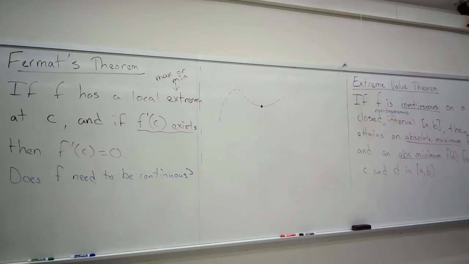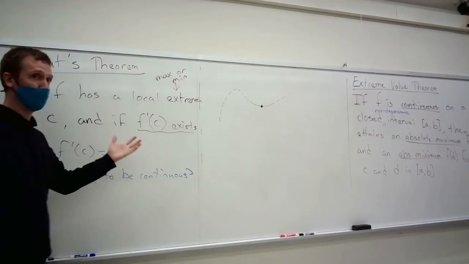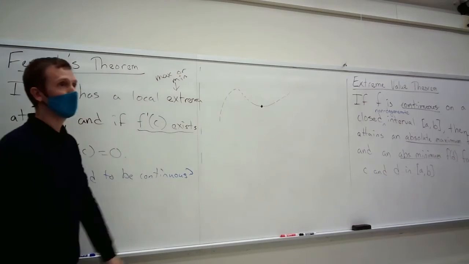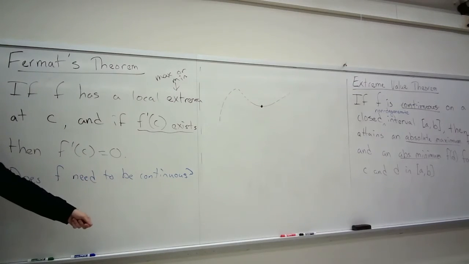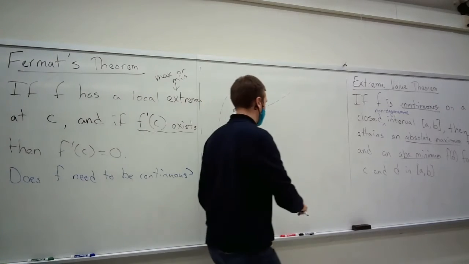Now this is our tool, right? This is exactly the tool, along with this, that helps us find all max and min values for any function. The process goes something like this. You get your input domain. You get your interval, A to B. First, check the endpoints. Do you start, like the water flow problem, with a high value, or do you end with a high value? Because those could be your max or min values. If not, differentiate the function that you've got. And anywhere the derivative is zero, that could certainly be a local extreme, maybe a maximum, absolutely speaking, globally speaking. So these are our tools.